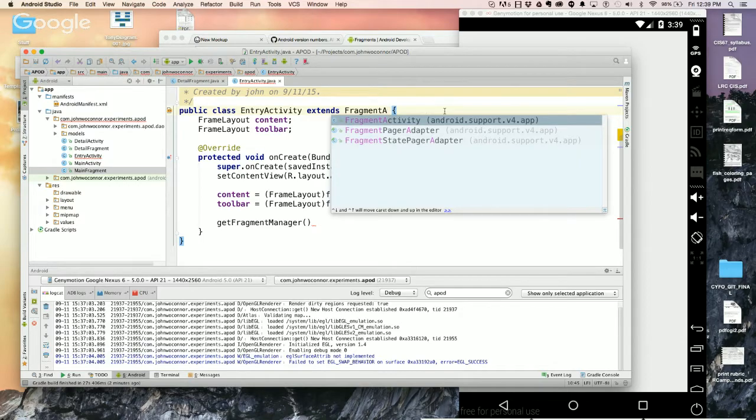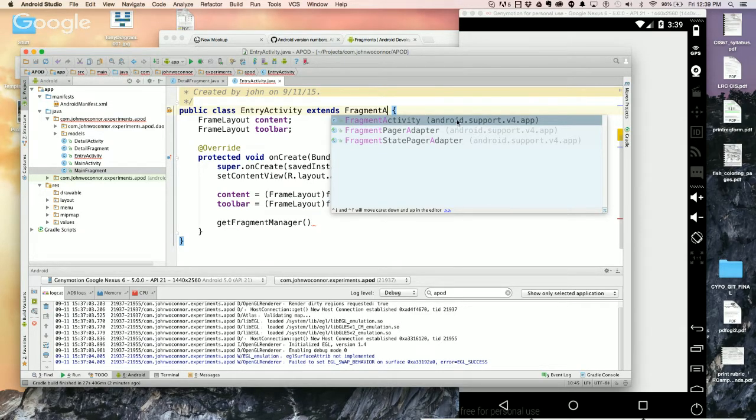The regular Android activity, if we're just using android.app.Activity, has fragment already built into it. If you want to go back in time and use fragments with older activities or older apps and older devices, then you have to use a fragment activity here. So hopefully that answers the question there, Kevin.